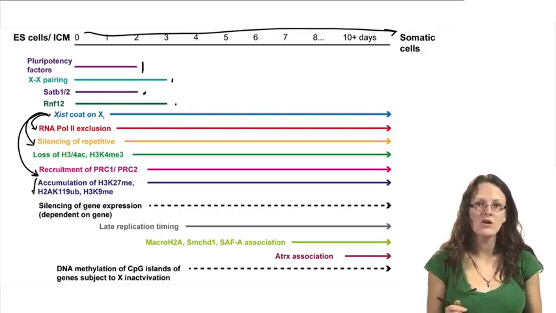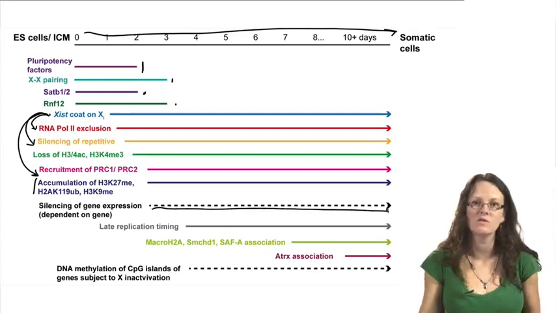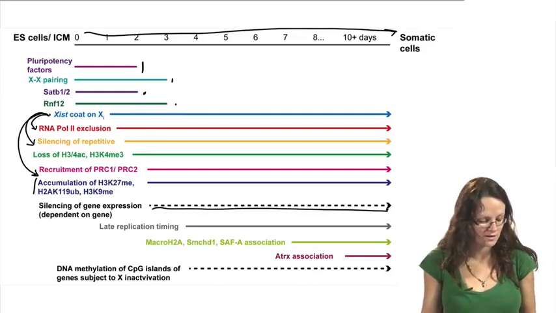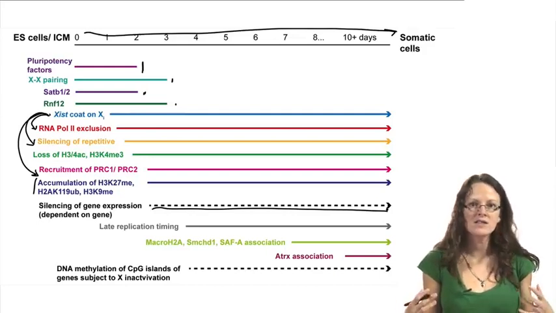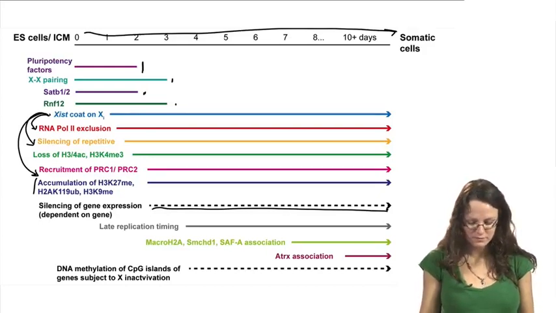During this time, we know that there's progressive recruitment into this silent nuclear compartment, and this is why genes are progressively silenced over time. So not all genes are silenced at the same time point, but rather it depends when they are recruited into that silent nuclear compartment in terms of when they will actually be silenced. It's at this stage when we really switch to the maintenance phase of X chromosome inactivation.